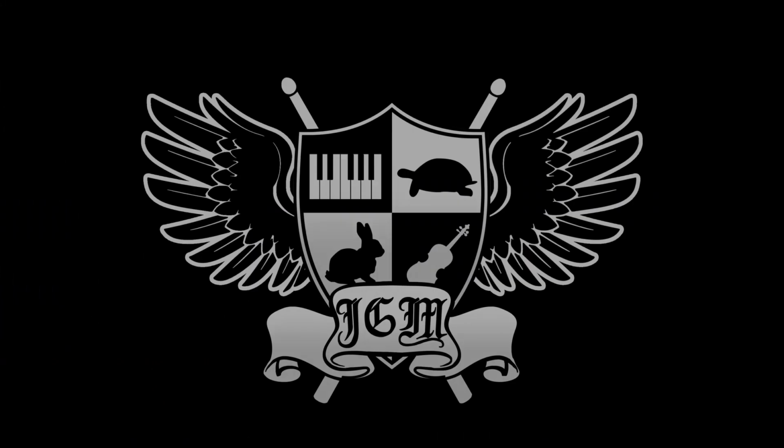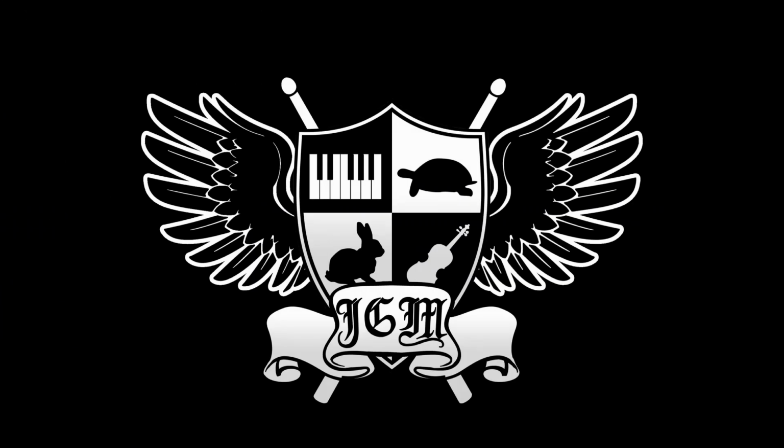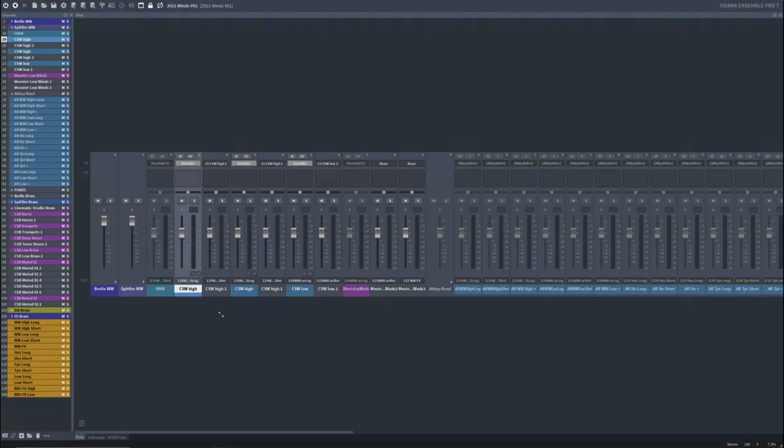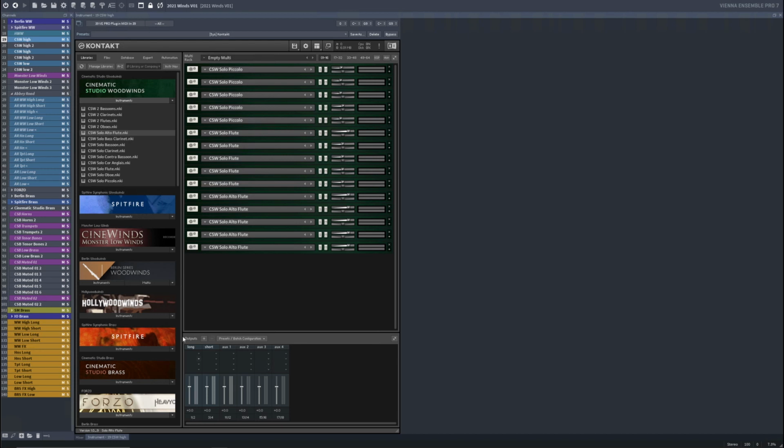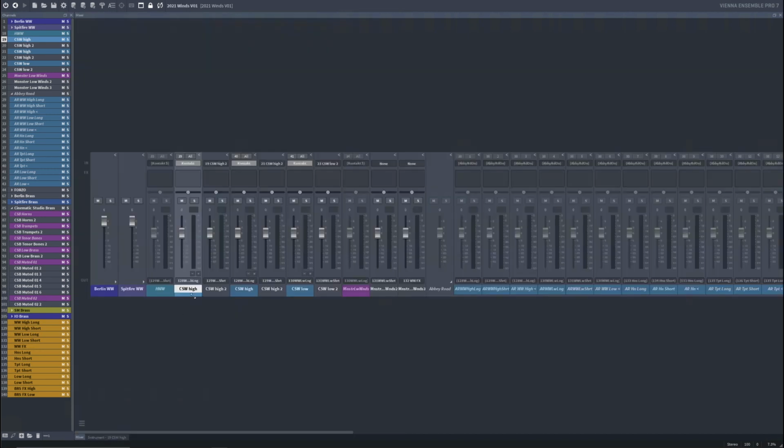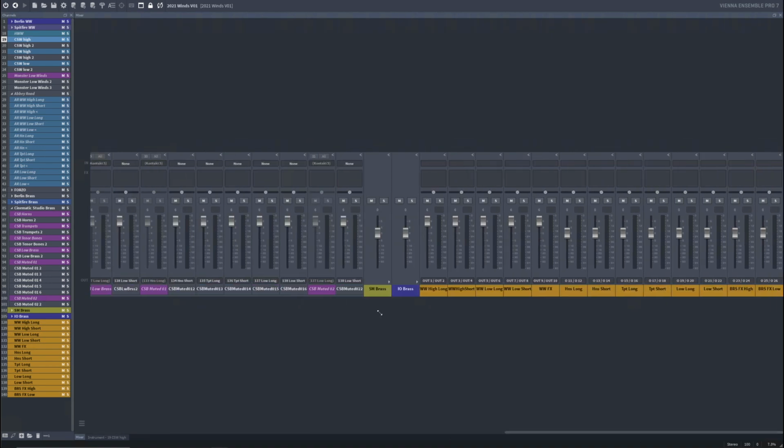So we're finally here, part 3 of my VE Pro template setup. We've got everything set in Kontakt, everything's routed in VE Pro, and then today we're talking about how I take it into Cubase and where the signal goes. Okay, so I have everything in Kontakt, organized and routed. It's then routed through VE Pro and out to these buses down here.